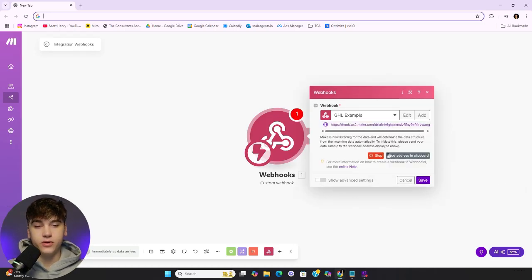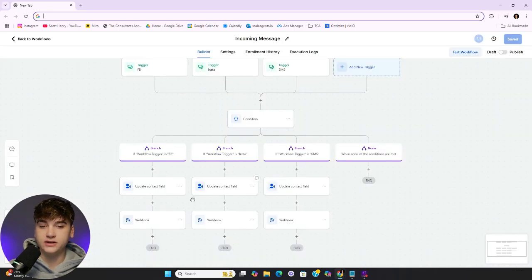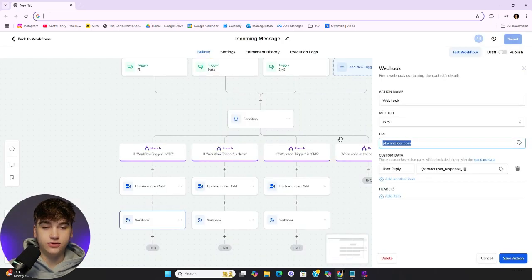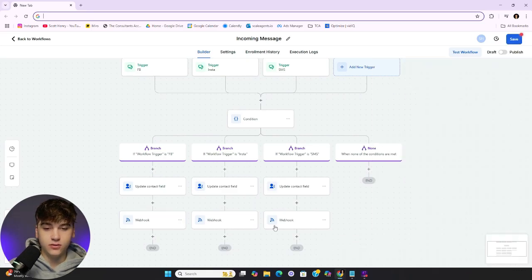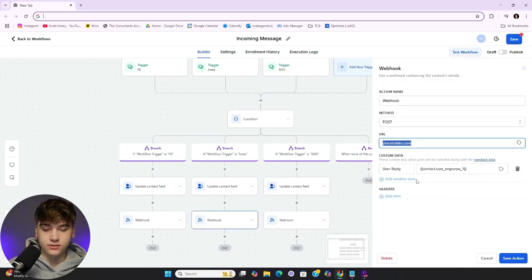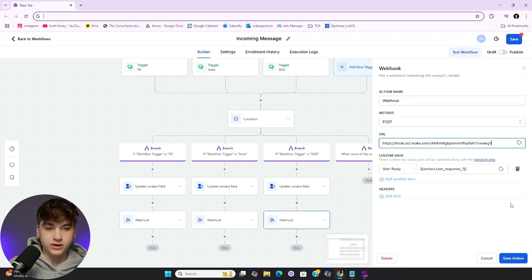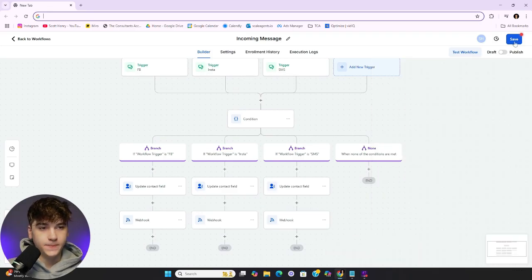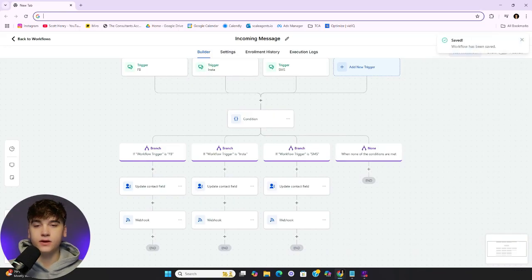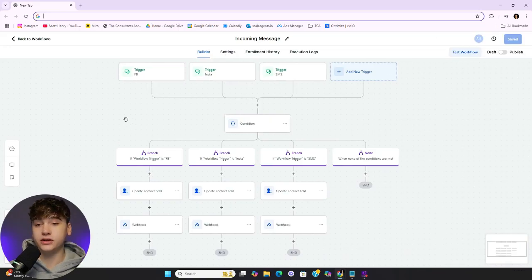All right, cool. So now what you're going to do is click copy address to clipboard, and it's going to copy our webhook address. So now we can go back into GoHighLevel and then paste our webhook. Just throwing it everywhere to show y'all. Cool. Save that. Now, if and when we run into a scenario where contact does reply, GoHighLevel will receive the information and it'll now shoot it over to make.com.